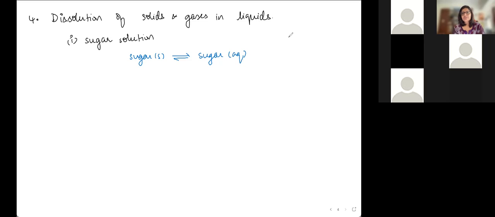So radioactive sugar, meaning sugar is basically C12H22O11, right? So the carbon atoms used could have been C14, or instead of hydrogen, they made it with deuterium. That way they could track: we put in solid radioactive sugar, but they could detect that radioactivity coming from the solution. So that showed that even though it is already saturated, some of it is going into the solution.